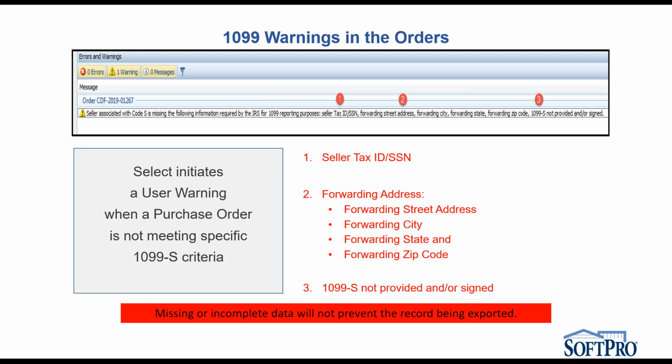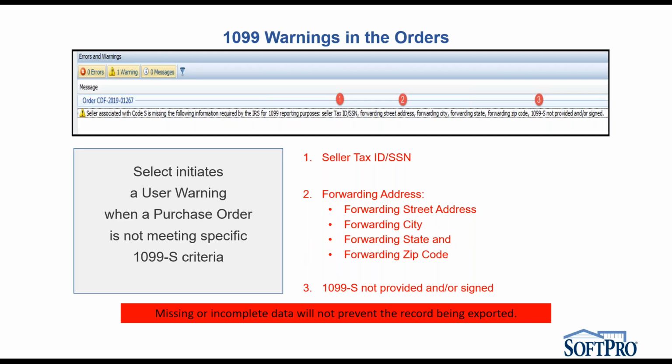All right. So a lot of our customers say, well, I didn't know I had to do that in a file. I never heard of that. So I always like to kind of go over your 1099 warnings that you get within your orders. And again, this is Select. With your classic version, you do get the exception report, but in Select, they actually get visual warnings that pop up throughout the life cycle of the file.